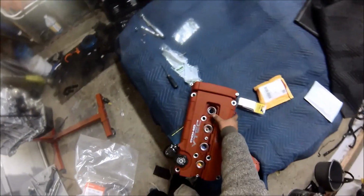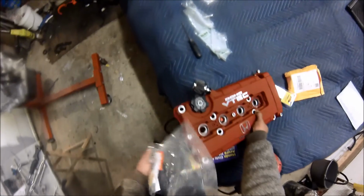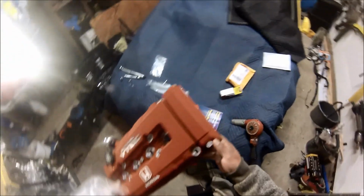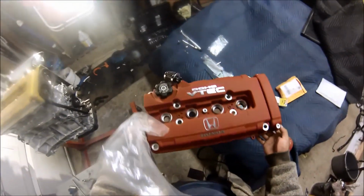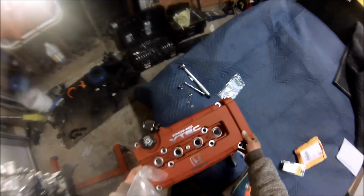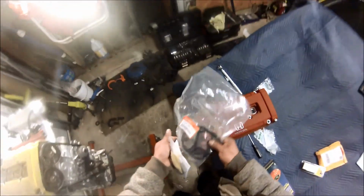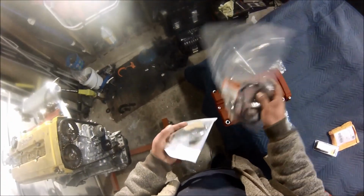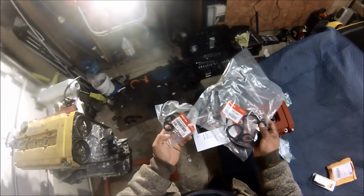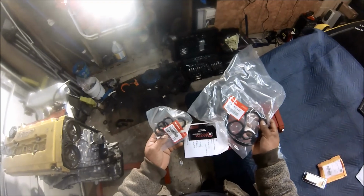Alright guys, so here's the valve cover after a cleanup. I think it looks pretty okay. So we're about to put this on. Got new gaskets from Honda. So yeah, that's what we're gonna be doing now.